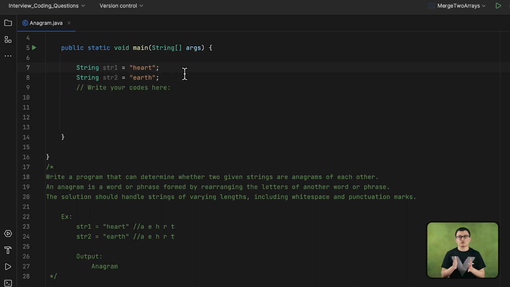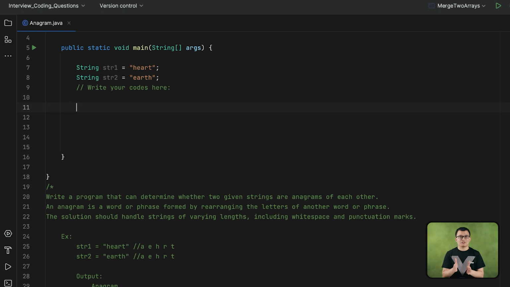However, we do have the sort function of the array, which means if I can create array out of those strings, then I will be able to sort the array, which will have the sorted order of those characters of the strings. And if those two arrays, after they are sorted, are equal, that proves that those two strings are anagram.